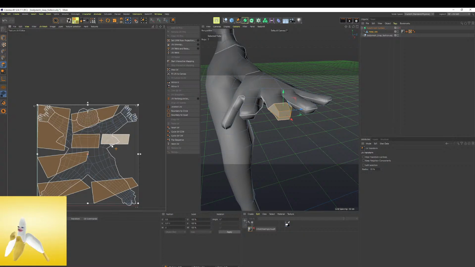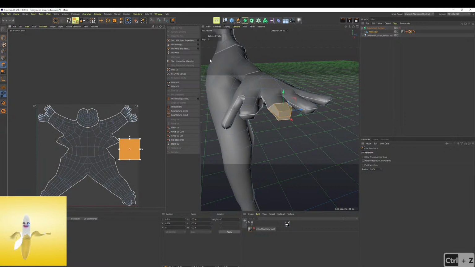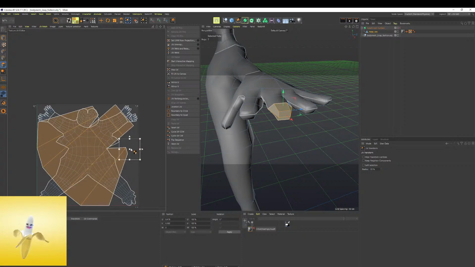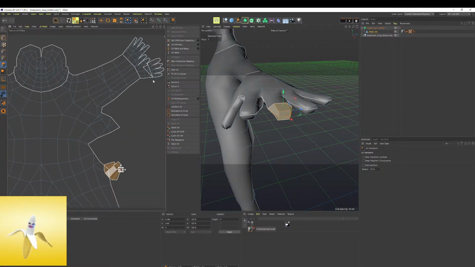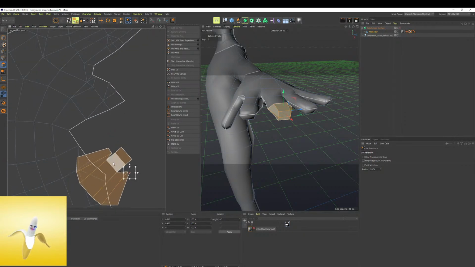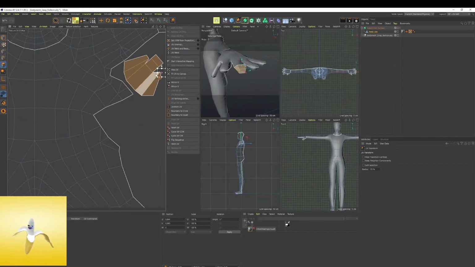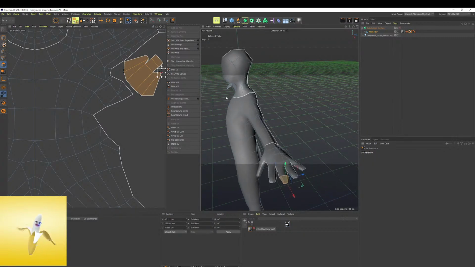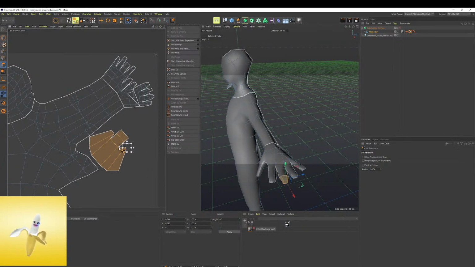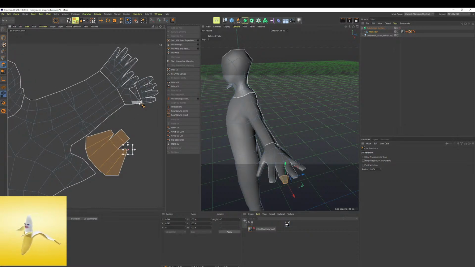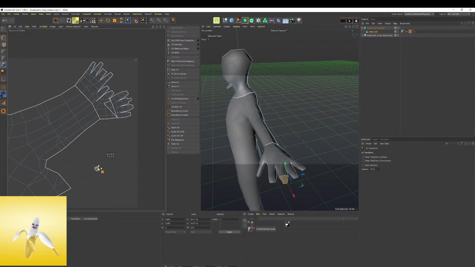Actually, I'm not going to really be doing too much to the finger of this character, so I might just auto unwrap this like that, and then shrink it down, and just try to fit it as close to the hand as possible. I'm not going to be spending a lot of time adding texture paint to the finger. I don't anticipate that being a big focus for the character. So I'm just going to move that UV island. One pro tip with UV islands is you want to make sure that they are.